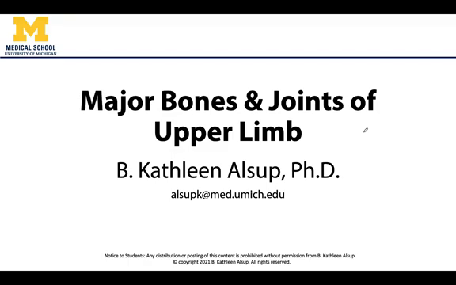Now, as you've likely heard, and as you can kind of just observe, there is a lot of anatomy when discussing the musculoskeletal system. Think of how many bones, joints, and muscles there are in the body. Our discussions will be focused on the appendages, so the upper and the lower limbs, and we're going to start with the basics of the bones and joints of the upper limb.